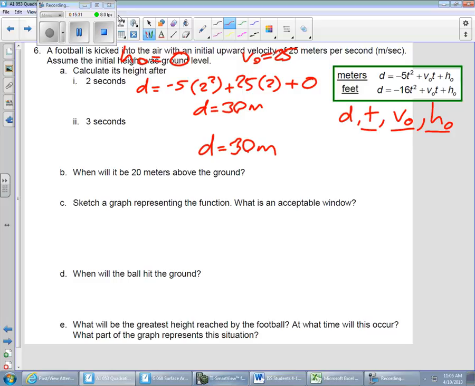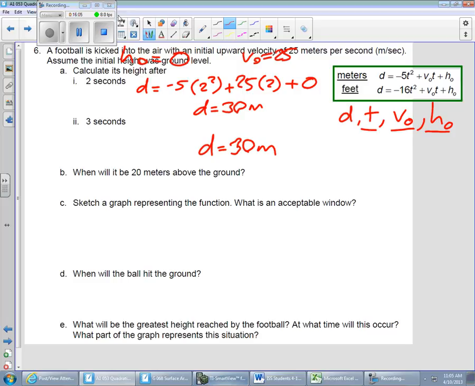What did the problem establish? How fast or how far was the ball going at the beginning of the problem? 25 meters per second. But then the question turns around and asks, how far has the ball traveled after 2 seconds? Well, wouldn't common sense try to tell you that it's 25 meters for 1 second and 25 meters for the second, so it should be 50 meters for 2 seconds worth of travel? Common sense wise, that would seem reasonable.